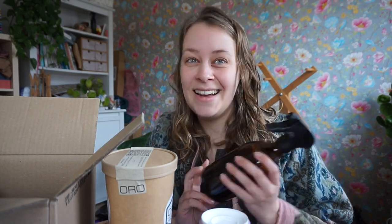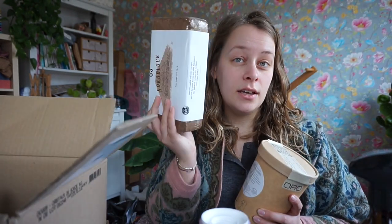I also ordered a spray bottle — I just always find these handy. I can spray my plants against beasties on the leaves, because you have beasties in the soil and beasties on the leaves. So I will be using the cocoa block and wool pellets to feed my plants from the soil, and then I will regularly spray them down with water. I do have some kind of droplets to put in there — it's anti-beasty stuff.